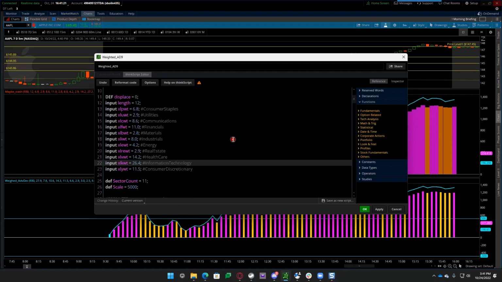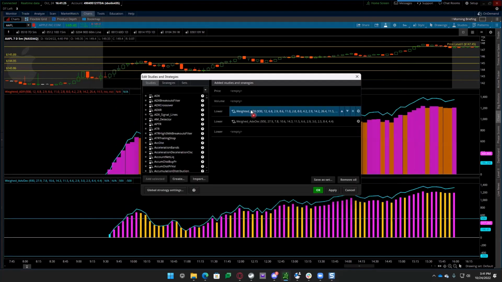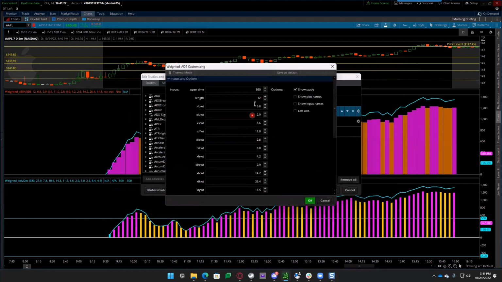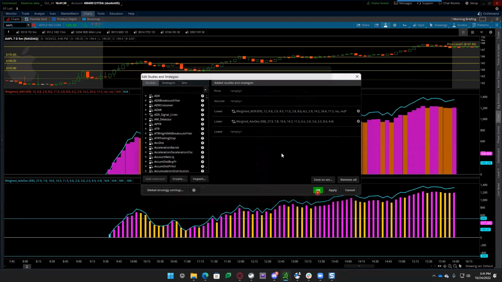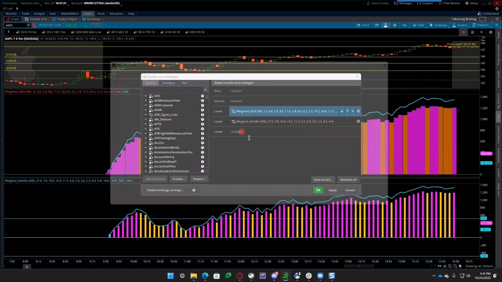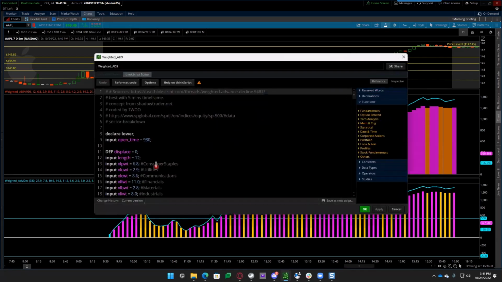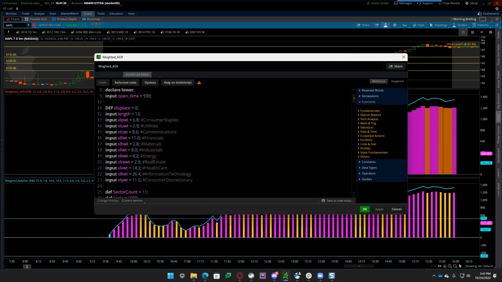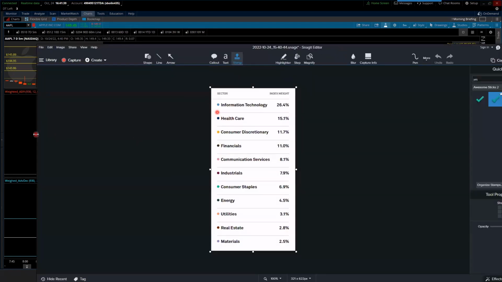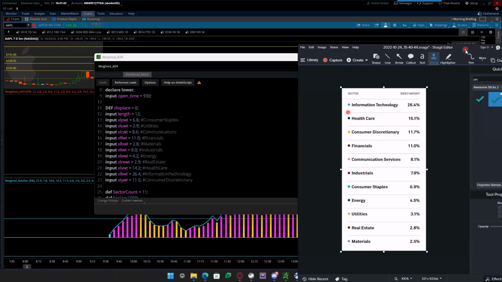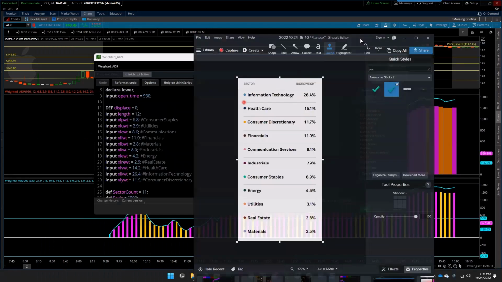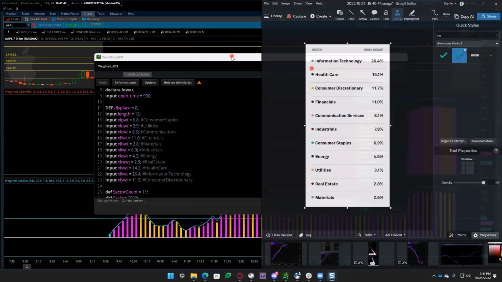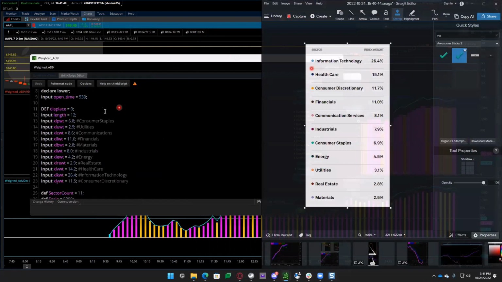If you do it on the outside by the user dialog box, every time you load the indicator, you would have to change these weights. And you don't want to do that, right? That would suck. So whether you're a coder or not a coder, just go in and change them in here. It would be much better, right? So we've got one, technology. I'm going to make this kind of float on top so that we can see what we're working with here.